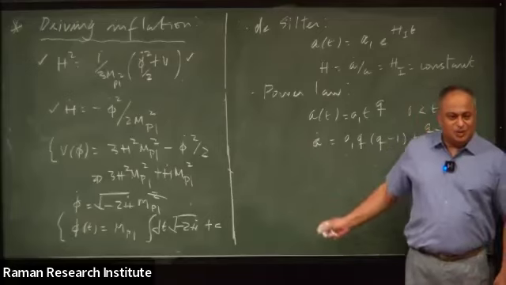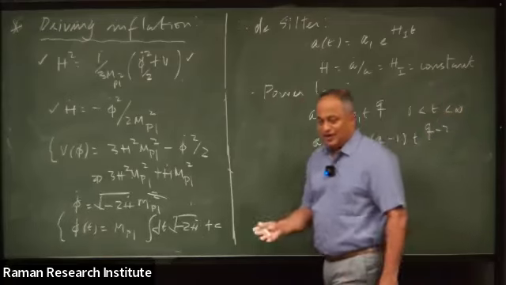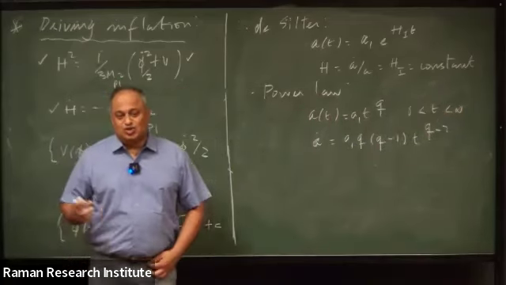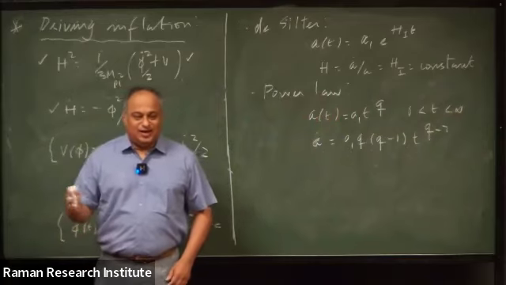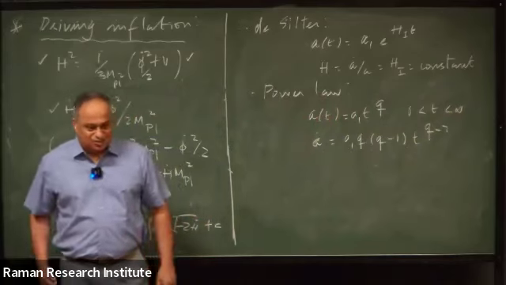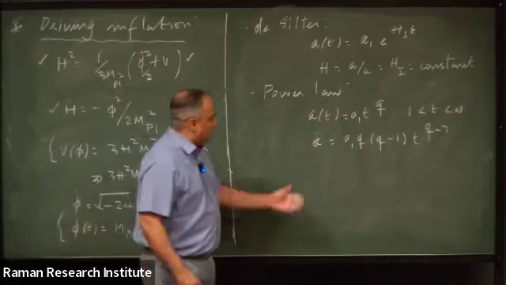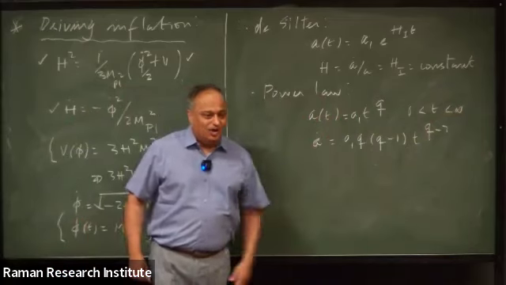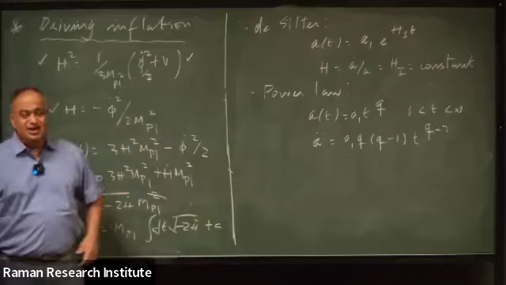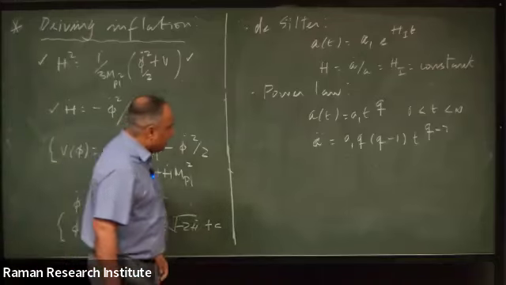Okay, I can construct the potential which will give rise to power law inflation. We will do that quickly. But power law inflation does not have an end to inflation. This used to be called the problem of graceful exit. You're able to achieve inflation, but you have to end inflation as well. So there is no way to end it gracefully. Okay, so power law inflation is not a viable option. You will see people studying it. In fact, we will study it. It has an academic interest, but it's not a viable model.